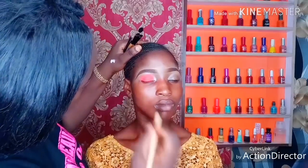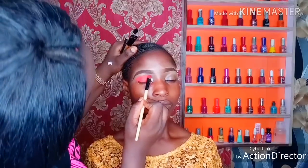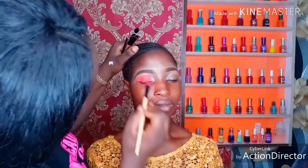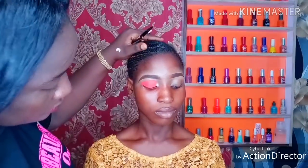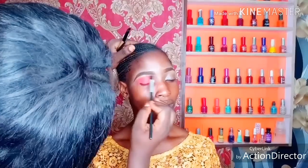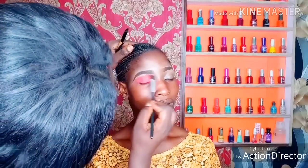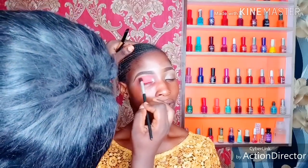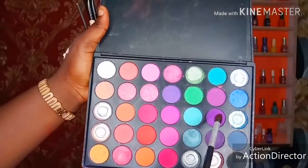So if you are doing this, you have to just take your time to get the perfect eyeshadow that you want. Don't be in a hurry, guys. If you are doing your makeup, don't be in a hurry, don't be in haste. So now I'm using the purple shade. That is the purple color that is there. That is what I'm using now to blend everything together. So yes, that is the purple that I'm using, guys.